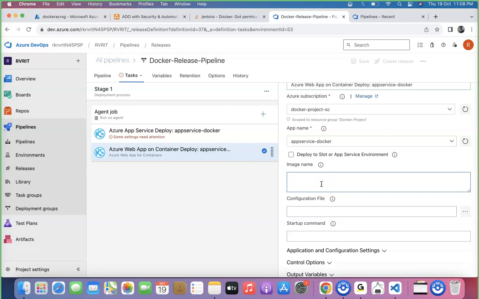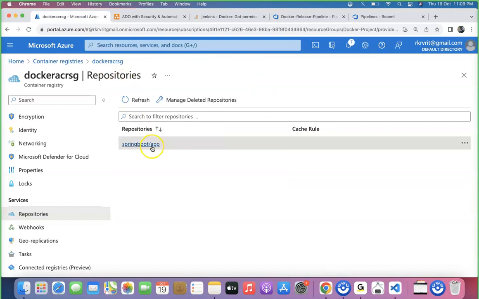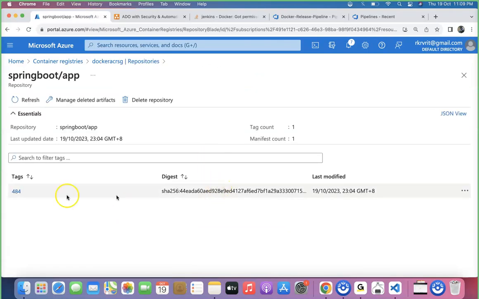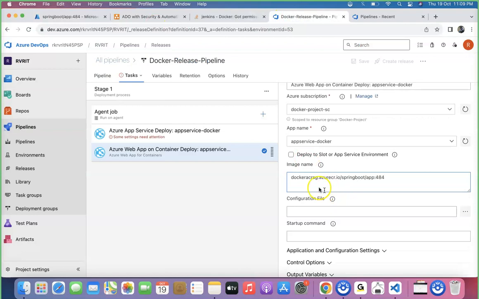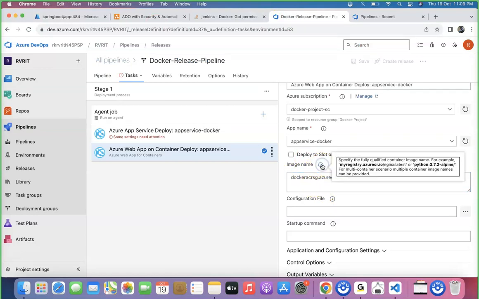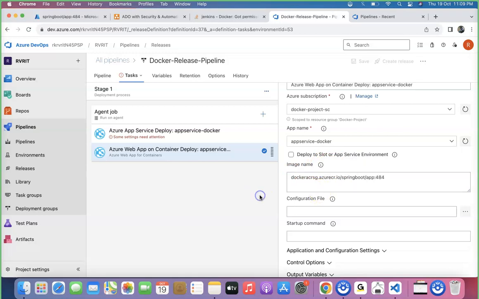That's all. Okay. So now what exactly we are doing here is, you just go to the Docker ACR, just click on this particular thing. There it will tell you what exactly this particular image and everything is. Just copy this one as it is. You just go back to the Docker release and paste it over there. That's all you need to do. If you click on the image name also, it will tell you. You just need to provide each and everything in that particular format. That's what exactly you need to do.